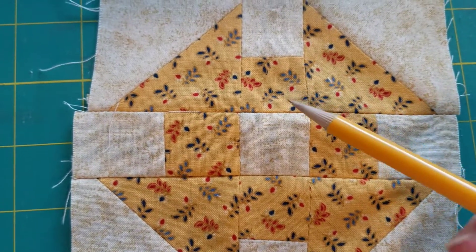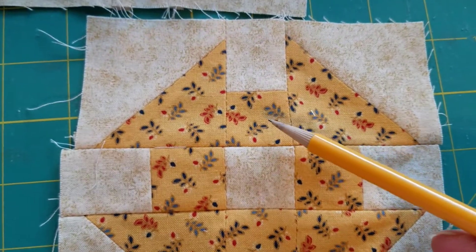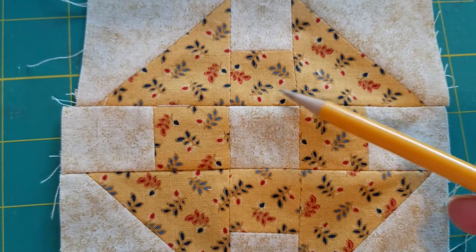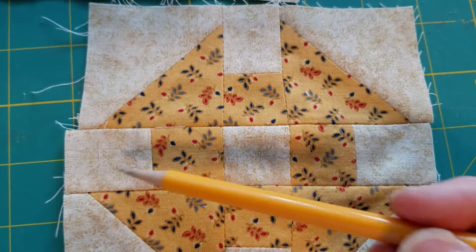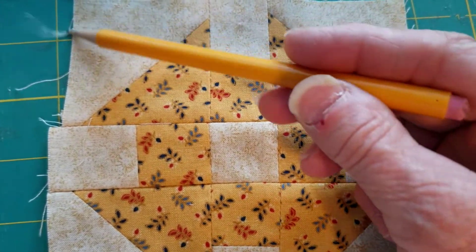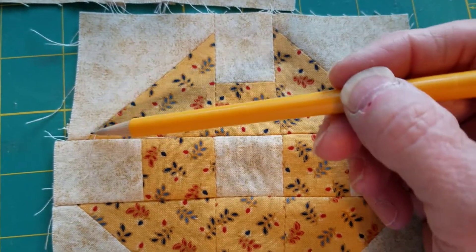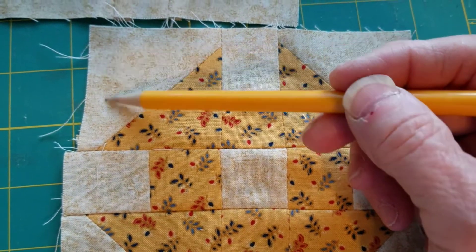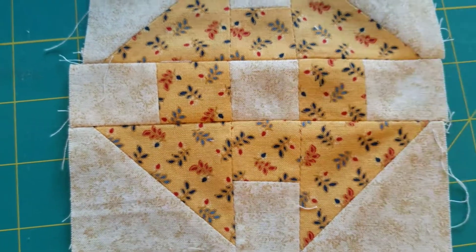If you look at this one, you'll see that here was my center plate piece. Here's where I matched up the blocks on each one and it really made that come together well. The others are going to be okay. The next part we're going to be looking at is this outside edge. Even though this does not look perfect, this is going to work because if you look where my points are, I'm going to make my seam come down through those points and I'll show you how.